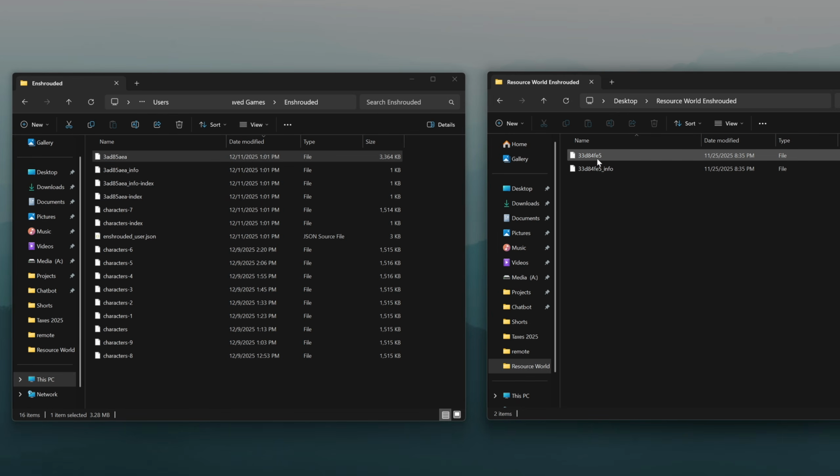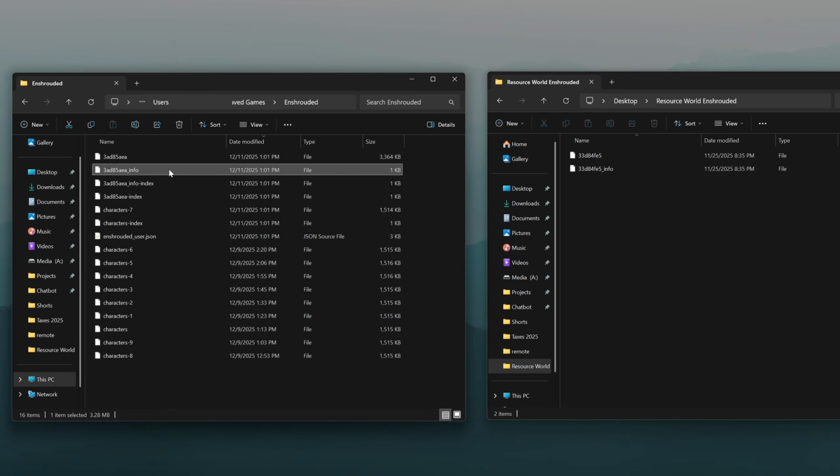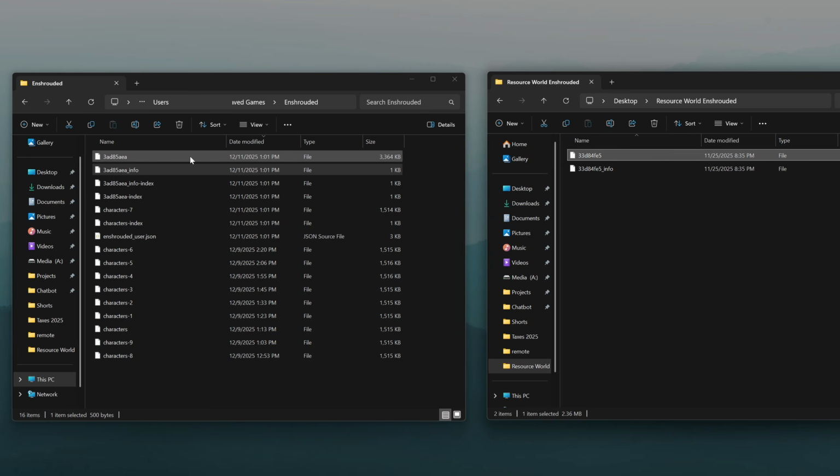And so I can rename these 2 files from the resource world. I can name those to anything I want that's one of those 10 world slots. So if I wanted to rename it to be this, I could rename this file to be exactly this file's name. And same thing with the info file, I could rename it to be the _info file's name, and you could do that for any slot. So for example, say the world you really want to keep is in slot number 10, you could rename this file to be something like slot number 3, and then that would work, and you could still keep your other world and not have it overwrite your important main world.